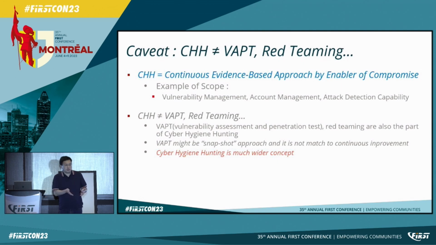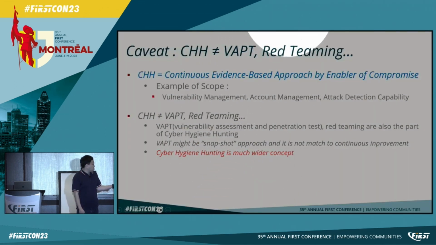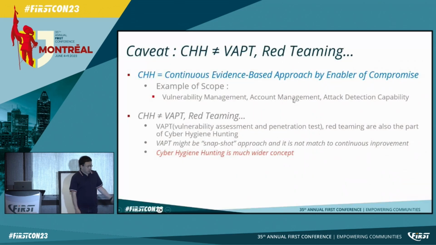Maybe the result will be from one year before, and then it doesn't describe the current posture. That is why cyber hygiene hunting is not VAPT. VAPT is a part of cyber hygiene hunting, but they're not equal. Cyber hygiene hunting has a much wider perspective. I define cyber hygiene hunting as a continuous and evidence-based approach by enabling compromises. Of course, we focus on vulnerability, but also on account management status and attack detection capability, a much wider concept that we'd like to propose.